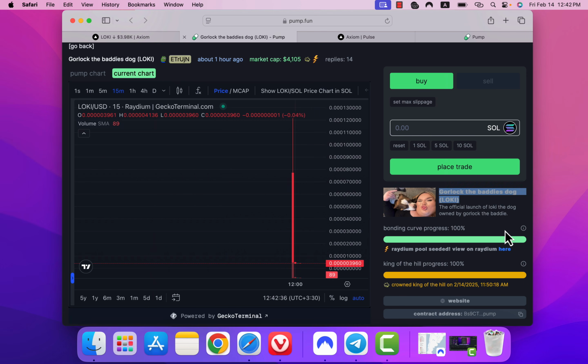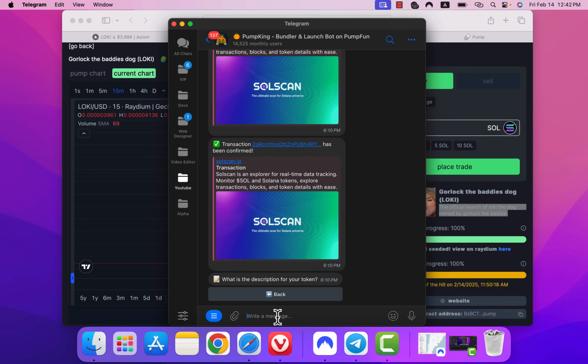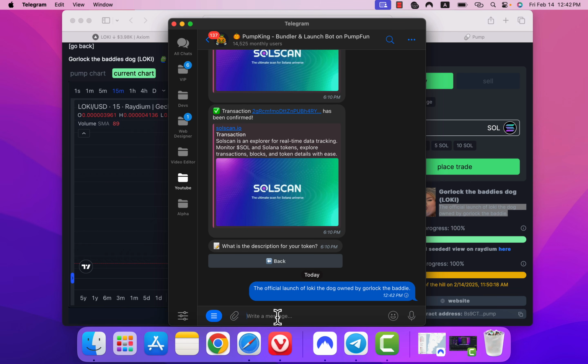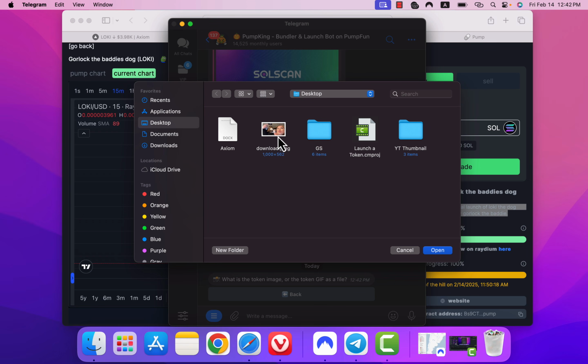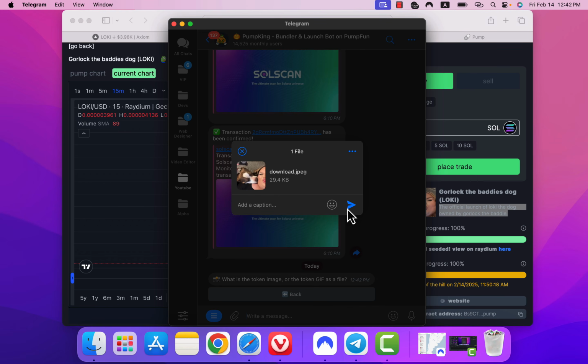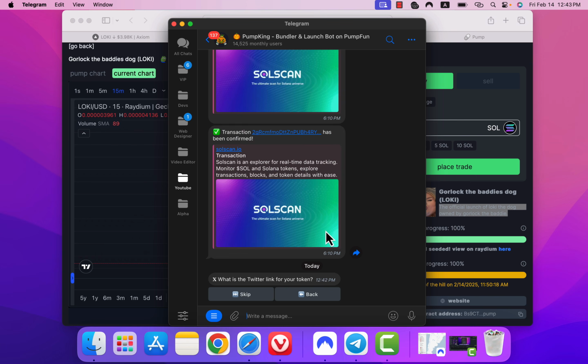And for the description, let me just copy this and paste it in here. For the image, let me upload the image. There is no Twitter, so let's skip that. There is no Telegram, let's skip.